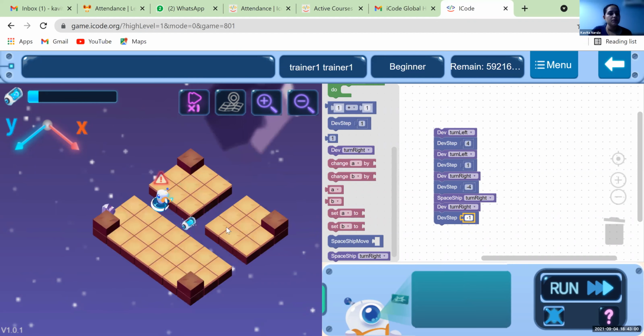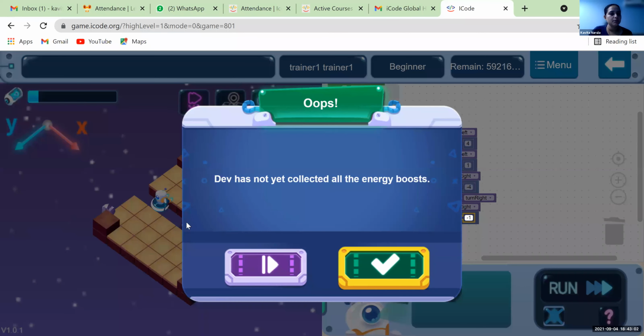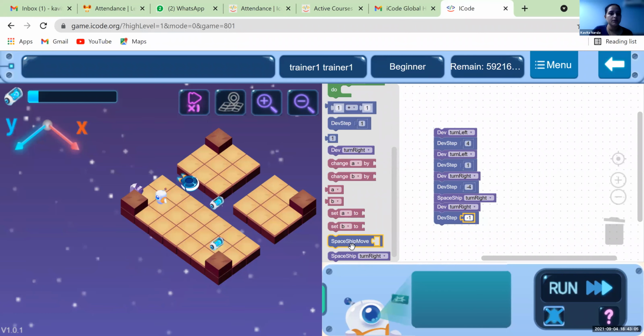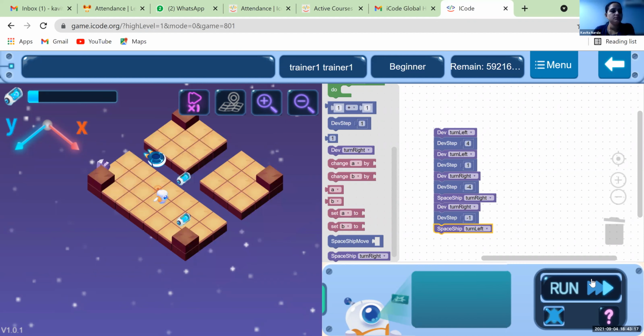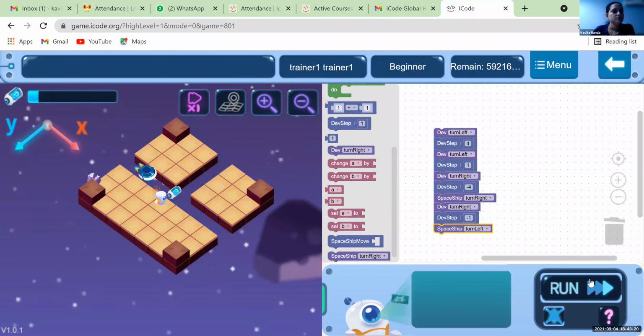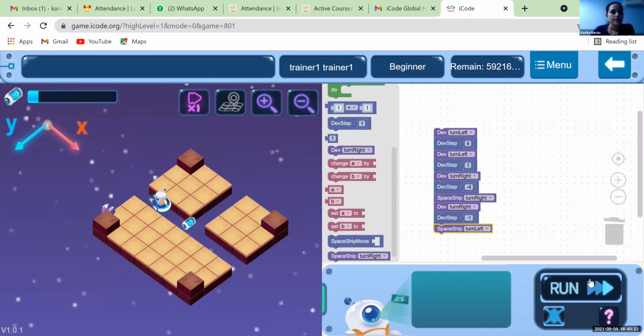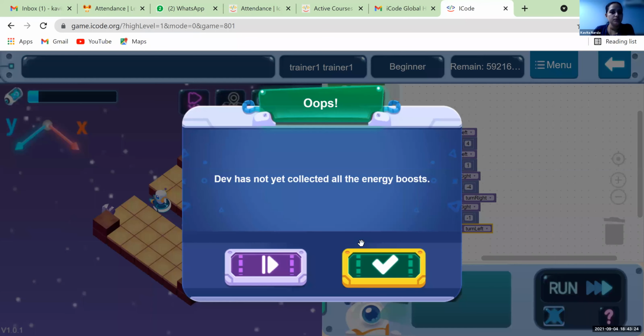Now Dave has to get the other booster. For it, the spaceship has to take the turn first. So the spaceship will turn left, and then the spaceship will move.